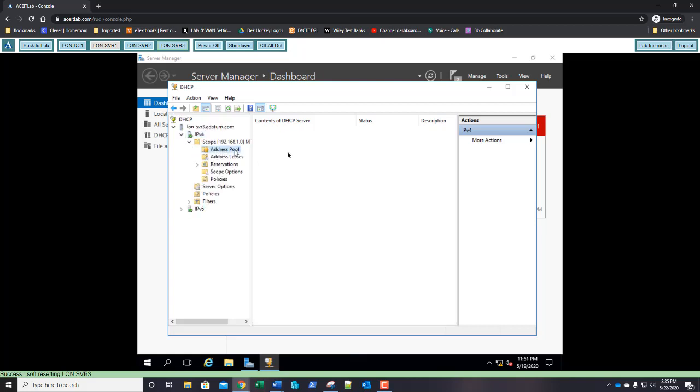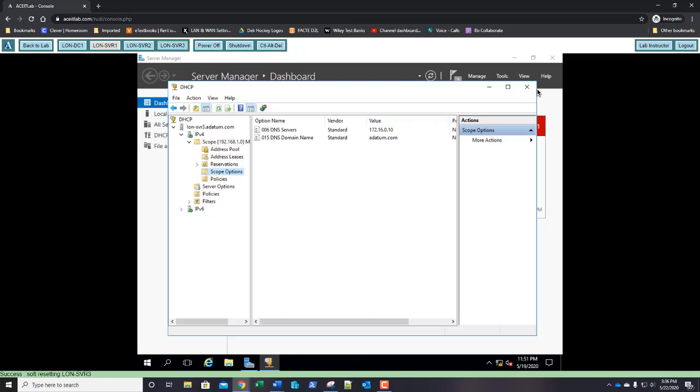Go ahead and expand that. Let's take a look. There's our server. There's our address pool. Here's our scope options that we configured. Everything that was configured on SVR2 is now on SVR3. Go ahead and take a screenshot of your browser showing your DHCP scope being configured and installed, and paste that into step number 85. If you've got that screenshot, your exercise is done. But we're going to go ahead and leave both SVR2 and SVR3 logged on, and we're going to do our lab challenge.